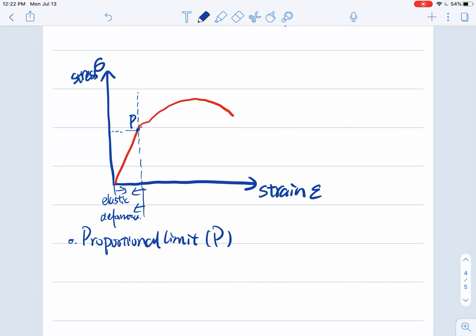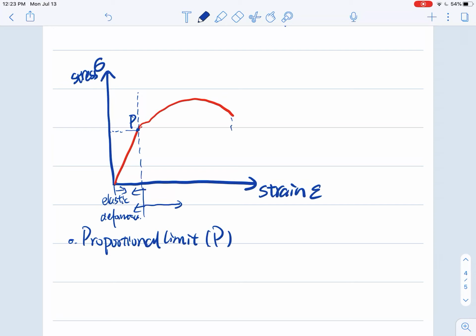When you apply a force on the material, it deforms, and once you release the force, the material will return to its original shape or length. It's just like a spring. It stores energy and it will release it, returning to its original length.